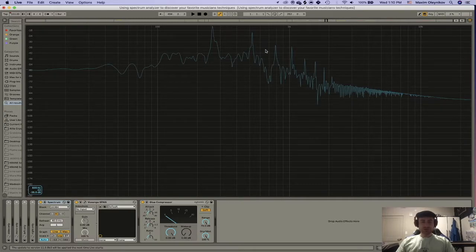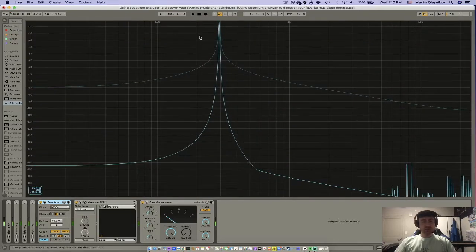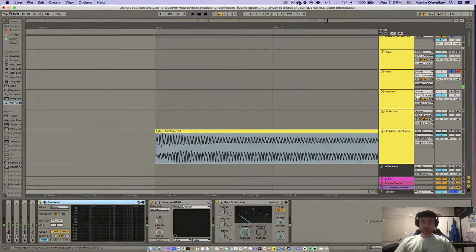But we notice there's other peaks around here too. These are called the harmonics of the sound, and every sound has a very unique harmonic structure. I'm going to just show you guys a couple basic sounds for you to understand. So first, the most basic sound is a sine wave. So look at a sine wave on a Spectrum Analyzer. There is only one single peak, nothing else.